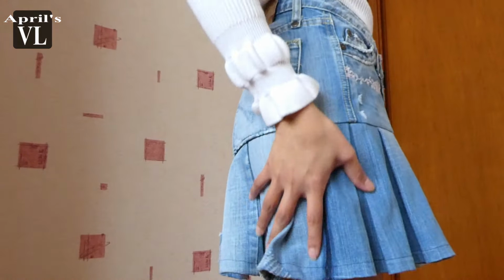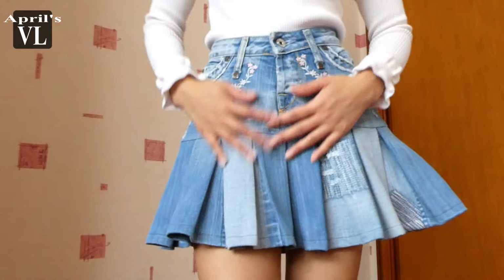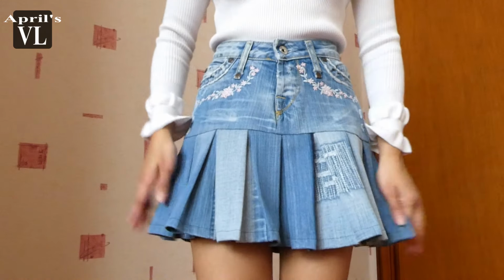So in this video, I will show you step by step how exactly you can make this kind of skirt, from cutting to sewing.